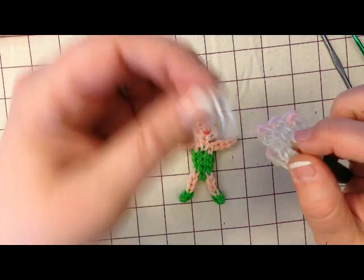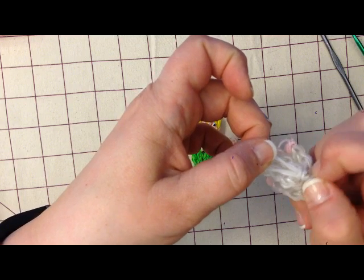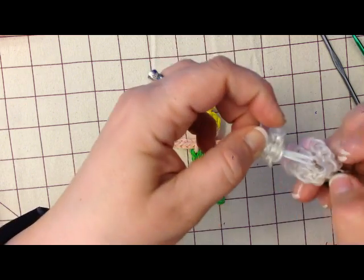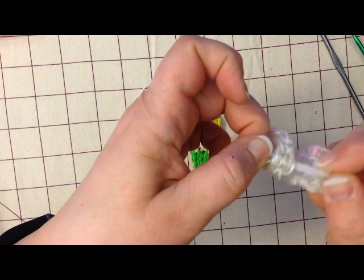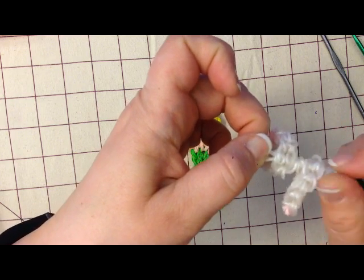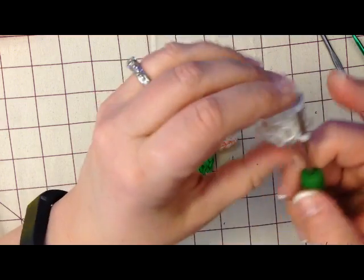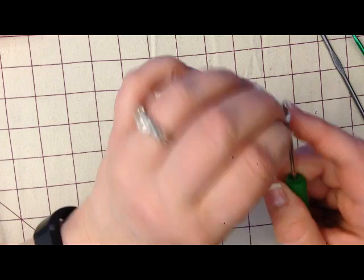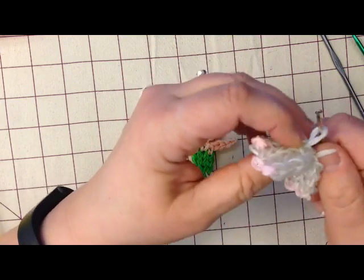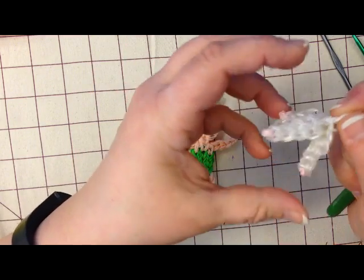We're going to take two bands and gently ease the wings onto those two bands, little by little, so that they're both sitting on the same set of bands. Reclaim the end. See how they're both on the same set now? Reclaim the end of the band. Take the side closest to you up over and off. So they are now quite a tight set of wings, and you just have the two ends to deal with now.